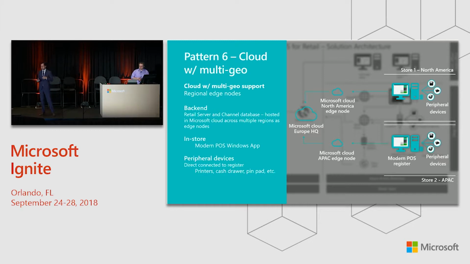So if you wanted to take an update just for back office, your retail store operations would largely stay not affected unless you're doing real-time operations. But for the primary operations, you'll be not disrupted in any meaningful way. And likewise, if you're taking updates just for your retail server and channel database and cloud POS in the cloud, your back office would be pretty much undisturbed in that regard as well. So this is the multi-geo with cloud.